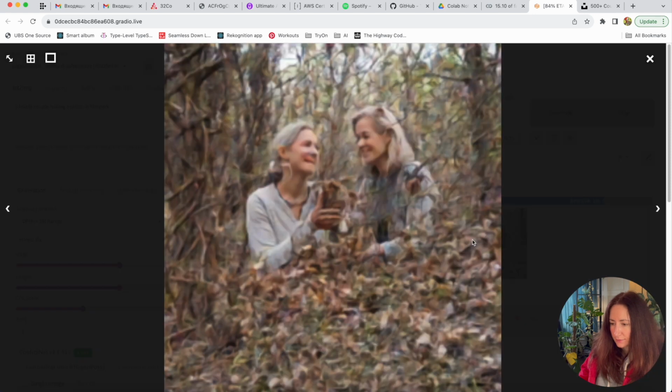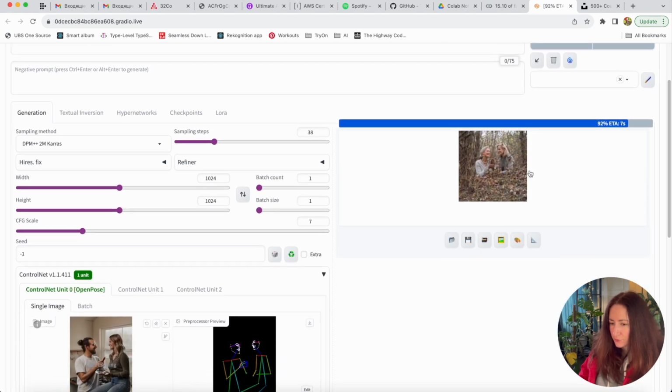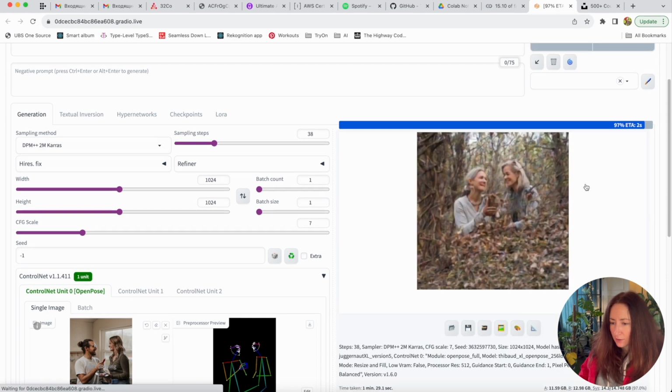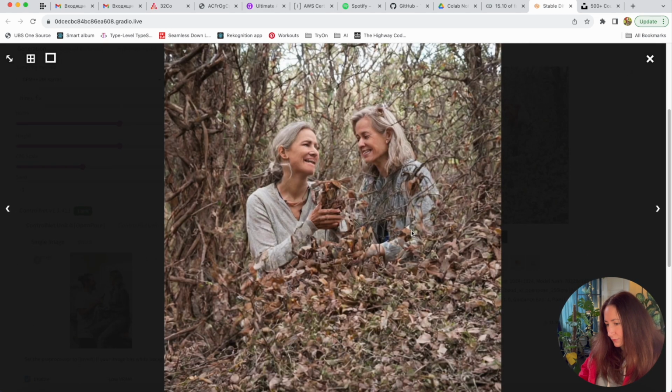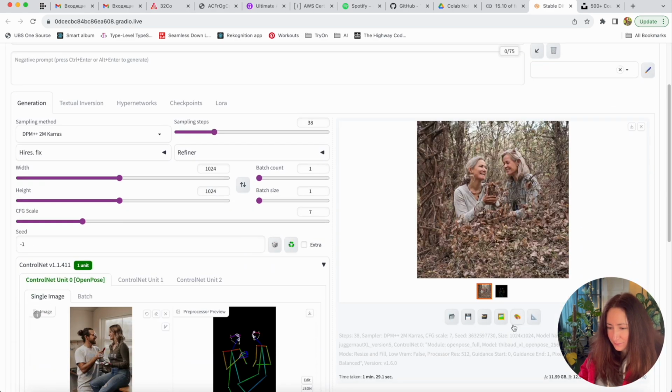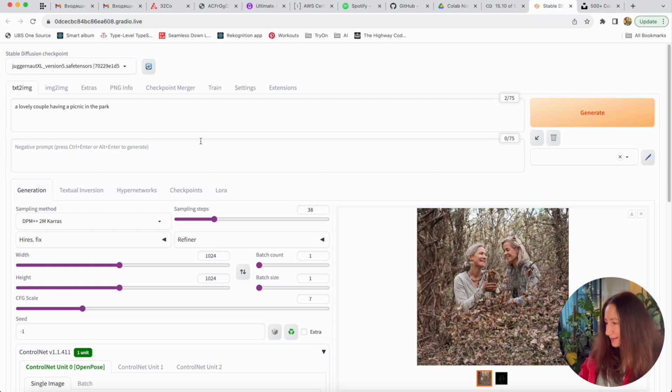Yeah, and here on the preview, I already see that Stable Diffusion decided to generate a lesbian couple for us. Well, I don't mind, and the picture itself is funny, they are kind of in an ambush, having lunch with the dry leaves. Yeah, so that's what the imagination of our Stable Diffusion model drew for us today.